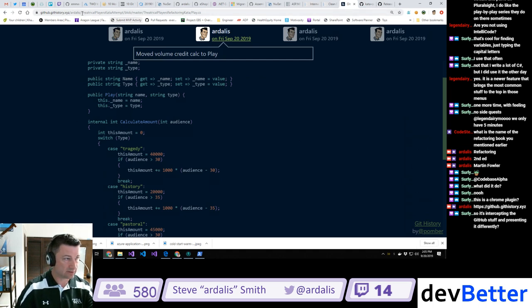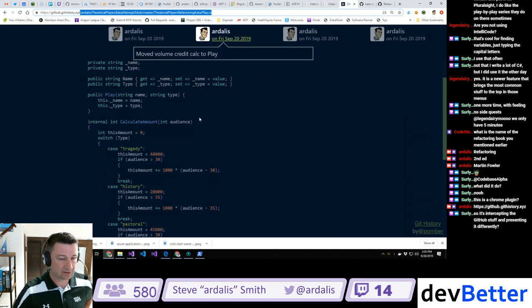Yeah, it's just their own page, and they use whatever path you give it here to go look up that file on GitHub, and then they let you navigate through the history using your arrow keys instead of, you know, having to use GitHub's way, which is not nearly as nice.